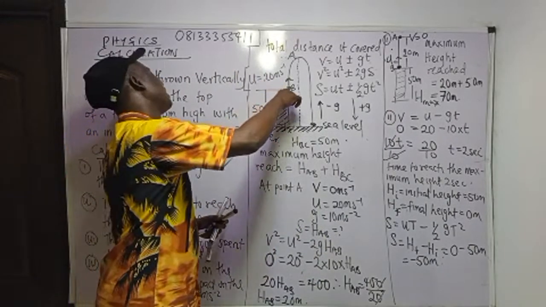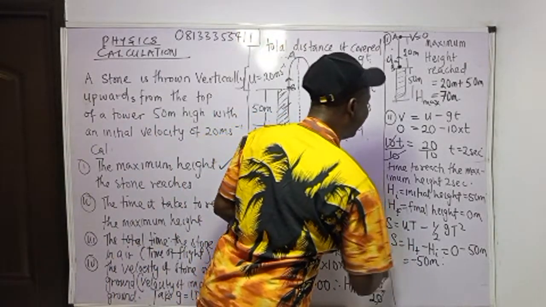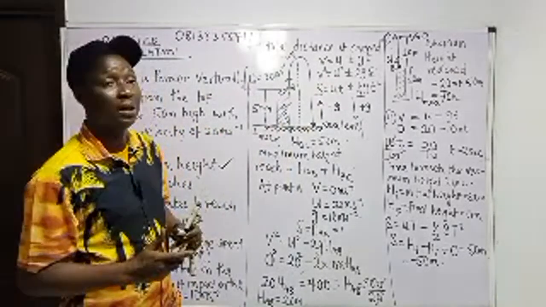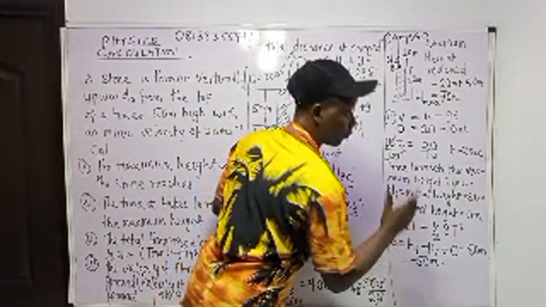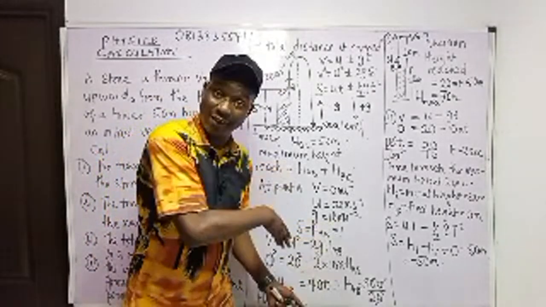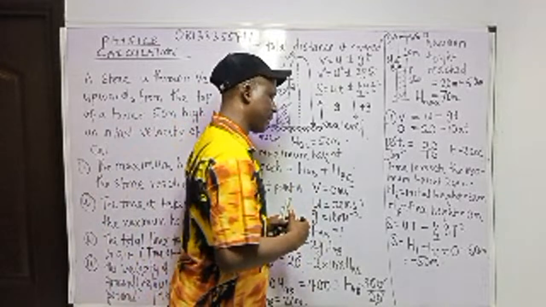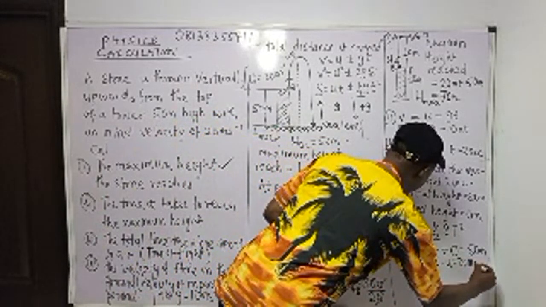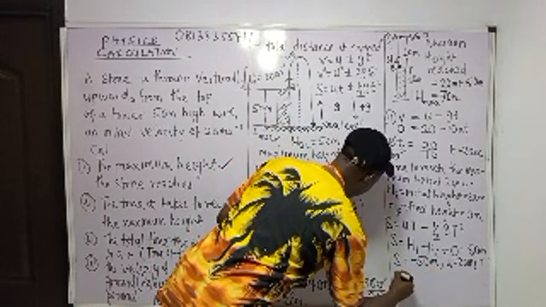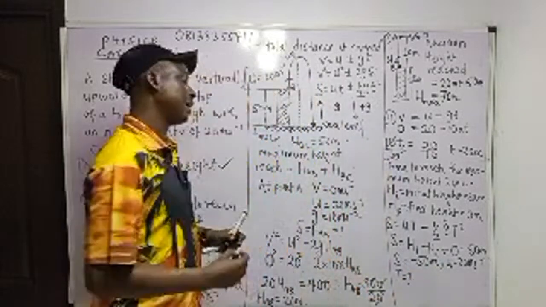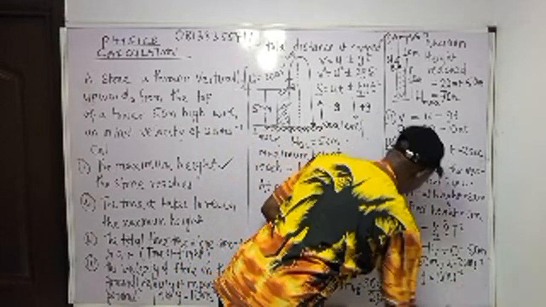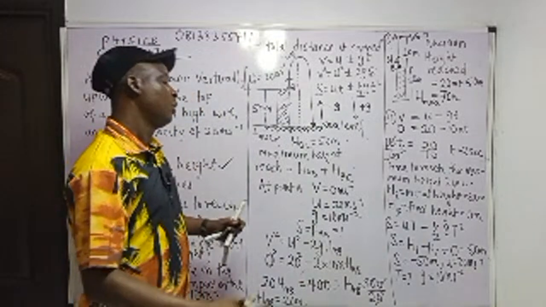So it gives us a negative displacement. That means when the body was standing to make the projection, it is having a negative displacement with the ground. So it is possible for displacement to be minus. Don't forget that displacement is a vector, not a scalar, so it can be either minus or plus. Now let us put our parameters there. We have our U equal to 20 meters per second. Our time is unknown, X now. So in that case we are looking for time. Are we given G? Yes, G is 10 meters per second squared. Our time is what we are looking for now.